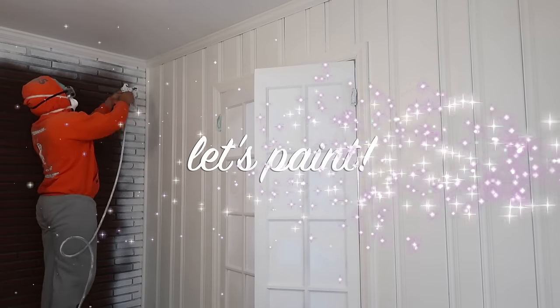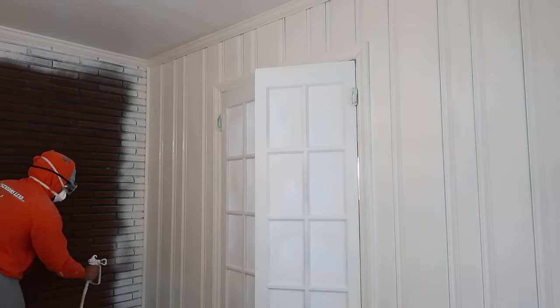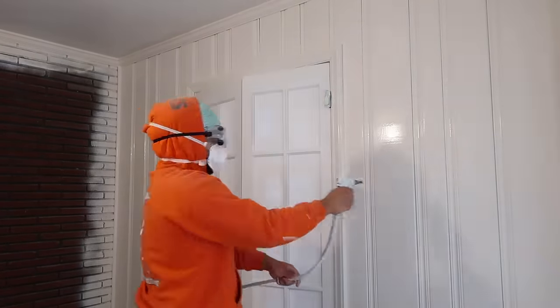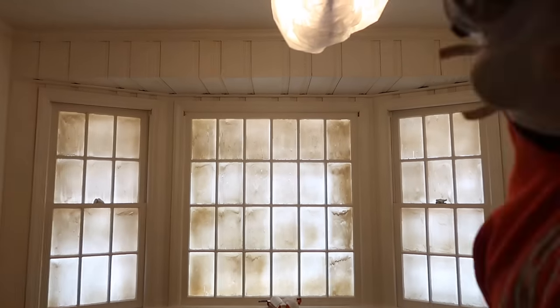So finally, after three coats of primer on these knotty pine walls, we can finally begin painting the official color. Thankfully, having a paint sprayer makes painting so much easier. So even though we had to do a third coat of primer, it really wasn't a big deal because it takes about 6 minutes to paint this whole room with the paint sprayer.